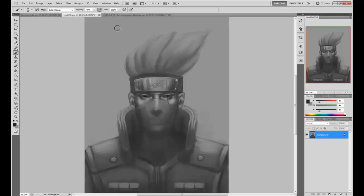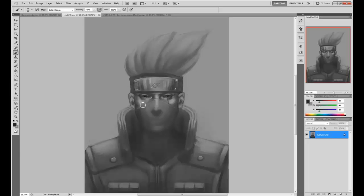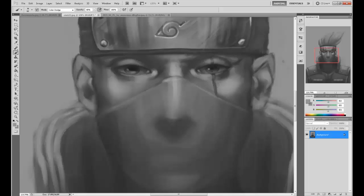What I'm trying to say is refer to those as your measurement tools. Ask yourself, is there more triangle here that is upright or upside down? Before, there was more upside down triangle, large eyes, small mouth. As soon as you recognize that it's happening in the smallest way in your painting, run away and fix it. Shrink the eyes and keep the head squared off, and you will get that. That's Kakashi right there.